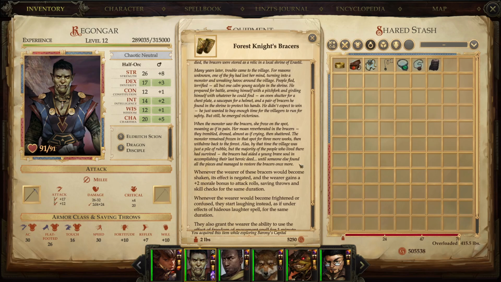He prepared for battle, arming himself with a pitchfork and girded himself with whatever he could find. An oven shutter for a chest plate, a saucepan for a helmet, a pair of braces he found in the shrine to protect his hands. He didn't expect to win, he just wanted to buy enough time for the villagers to run for safety, but still, he emerged victorious. When the master saw the braces, she froze on the spot, moaning as if in pain. The moan reverberated in the braces, they trembled, droned, almost as if crying, then shattered. The monster remained frozen in the spot for 3 more weeks, then withdrew back to the forest. Alas, by that time the village was just a pile of rubble, but the majority of the people who had lived there had survived. The braces had aided a young brave soul in accomplishing their last heroic deed, till someone else found all the pieces and managed to restore the braces once more.